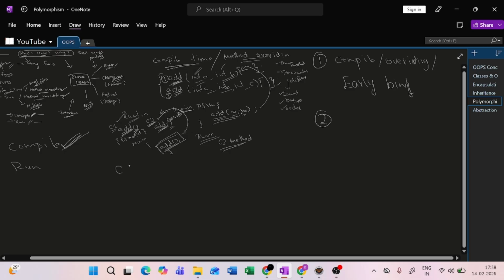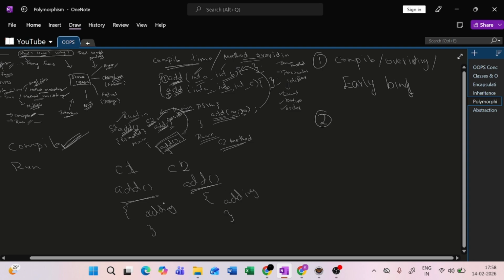Overriding is not done in a single class. There is class 1 and class 2, with the same method, same behavior, same method name, same parameter, but based on the class the behavior changes. In this class, the behavior is addition of two numbers. In this class, the behavior is addition of three numbers.